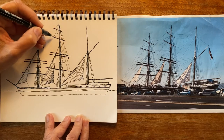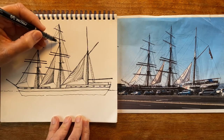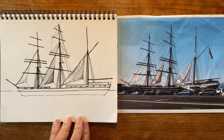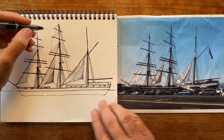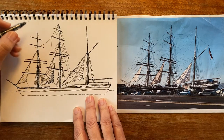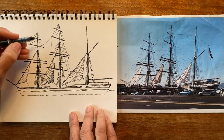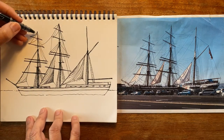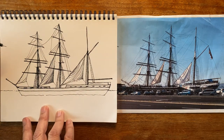They're going from mast to the yard arm. Looks like it's going from this yard arm to that yard arm, from the crow's nest out to the yard arm. So start making some lines like this. Connect. Let's see how the main mast connects to the foremast, from that point to that point. The main and the foremast would do the same thing with that sort of Christmas tree effect. Keep a real light touch with your arm and your pen, and that'll keep them thinner. That'll help you make your lines really thin.